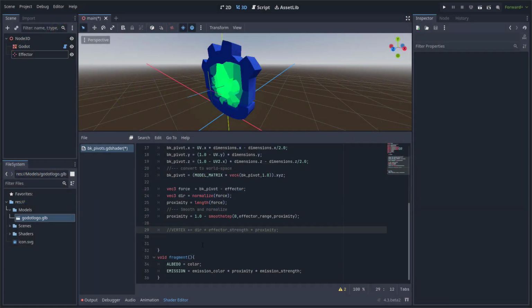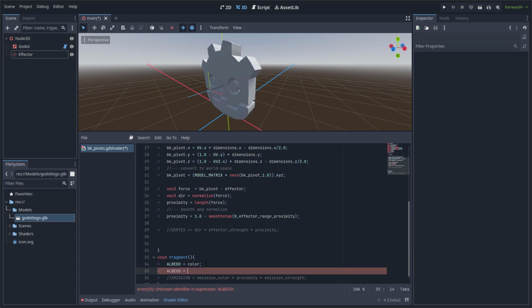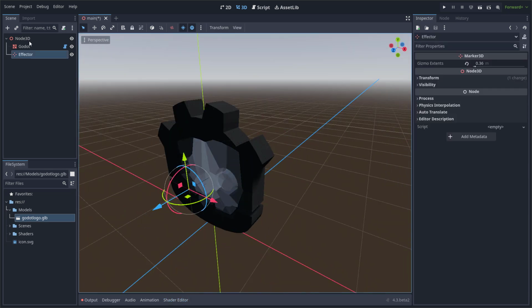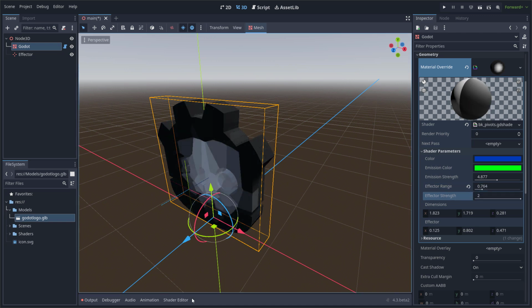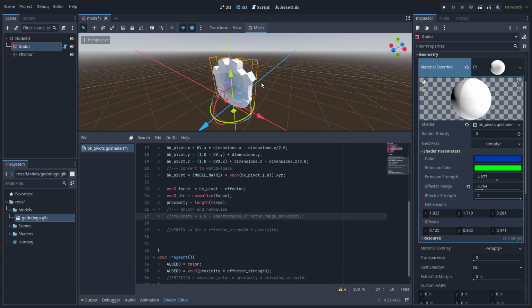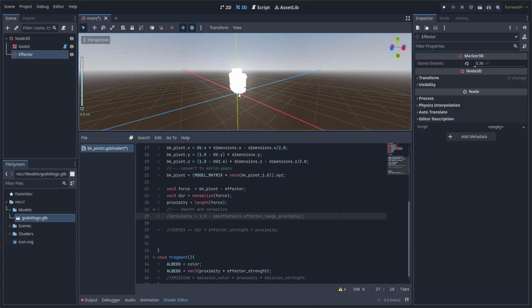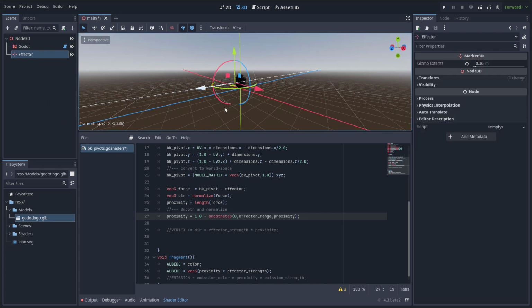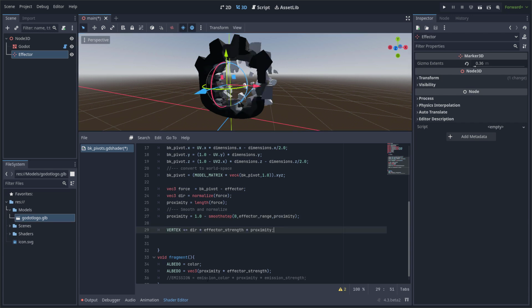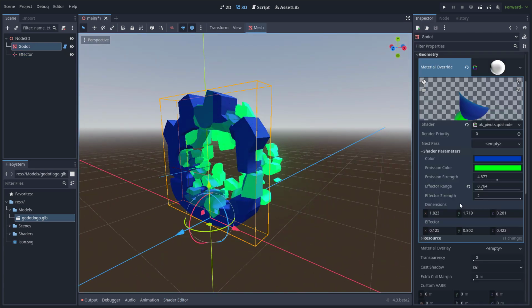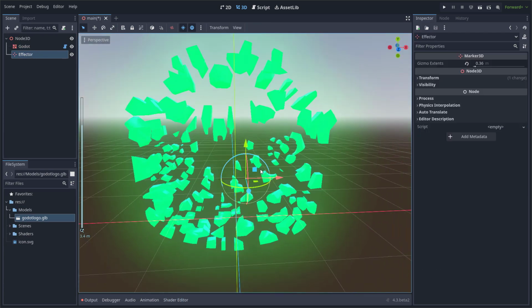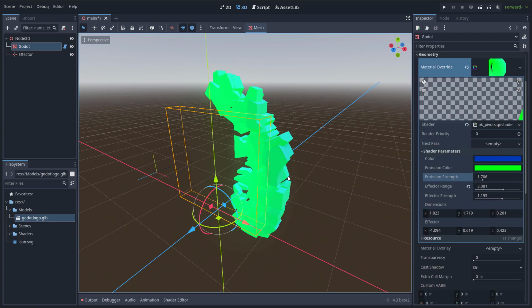Now, I am going to smooth and normalize the proximity effect, which is a mask that I am going to show you next. This mask drives the deformation of the vertices. If I remove the smoothstep function, you will notice that the mask becomes hard to manage, as you can see. Now, by finally applying the proximity mask plus the color and emission variables, you can now see the final effect. In my opinion, it looks really cool.